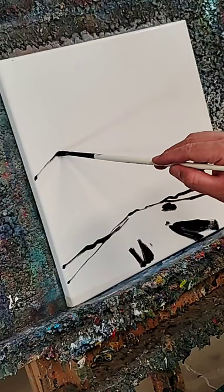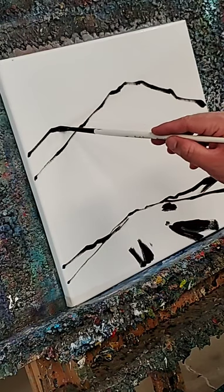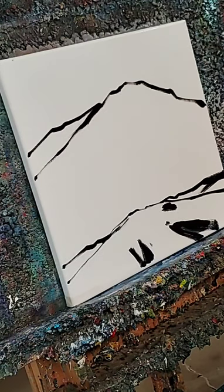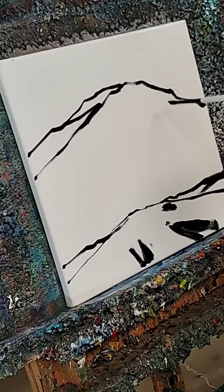This is just an opinion, guys. I'm not saying that this is the gospel truth. This is just an opinion based on my observations of being a full-time artist for nearly a decade. Not nearly. It's going to be over a decade now. Looking at people over and over and seeing what makes some people win and what makes other people not win in this career. And whatever winning is, right? Winning for them might be losing for me. So I'm basing it on what I think winning is in the career.